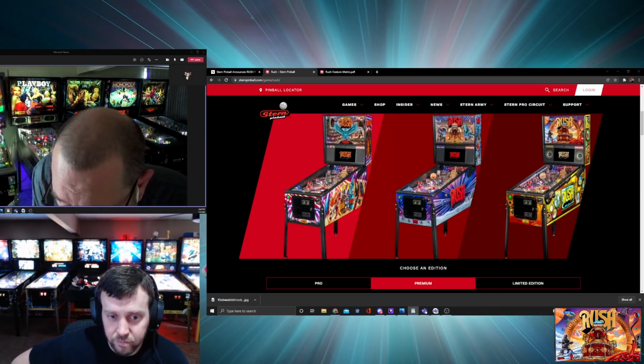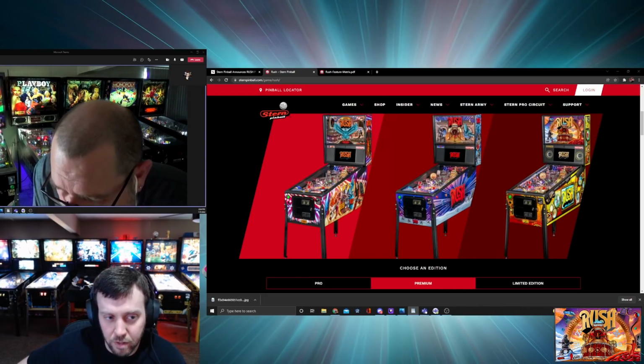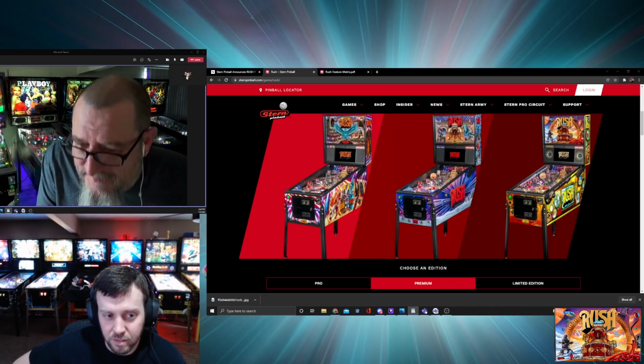I'm looking at the in lanes, trying to wonder how many times we're going to yell his name out. Yep, they're still going to have that Borg bounce. He put rubbers on them, though. There's rubbers on the in lanes, so that's a good thing.